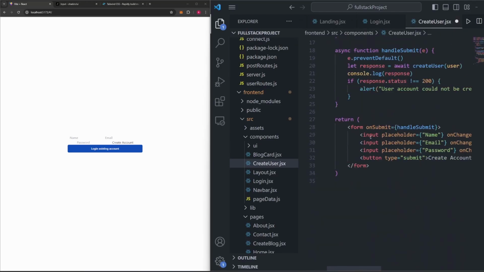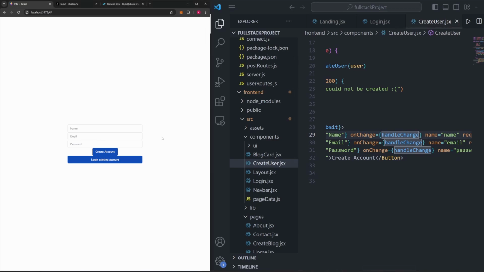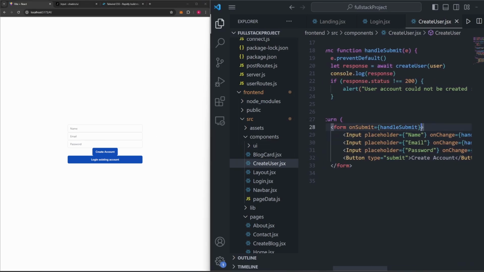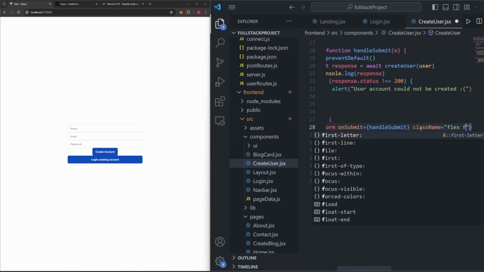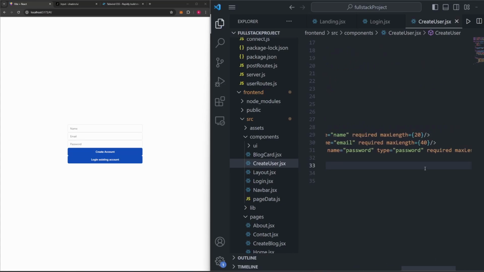And then once we have that, we'll go down here. This is what we did last time. We will change these from lowercase inputs to capital Inputs to show that they are Shadcn components. Go ahead and do Button here and Button here, save, and we're looking a lot better. And I'll do the exact same thing where I'll make it flex and then flex column to make the buttons the same width. And then I'm going to add some bottom margins on all of these as well. So we'll do className equals, we'll say bottom margin 2. And then actually, I think I did 4 in the other one. I'm going to change that to 2 as well because I think this looks a little nicer.